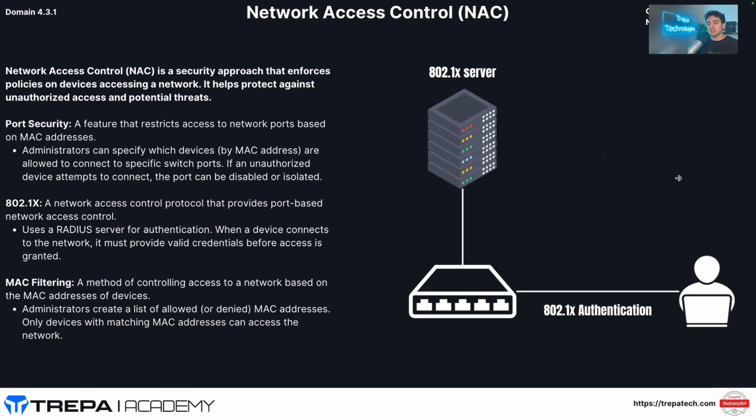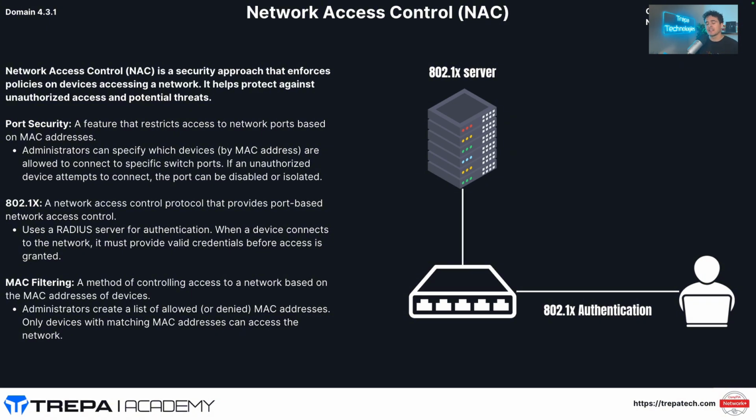Now, let's get into something that directly relates to our job, our network access control. Two major ways to do network access control, port security and 802.1x. Down below it says MAC filtering, but in a Cisco environment, port security does MAC filtering for you. So kind of, right, this is CompTIA Network Plus. They want me to describe the difference between the two, but just know in the actual configuration, like if you're on Cisco IOS, that's how we kind of do it.